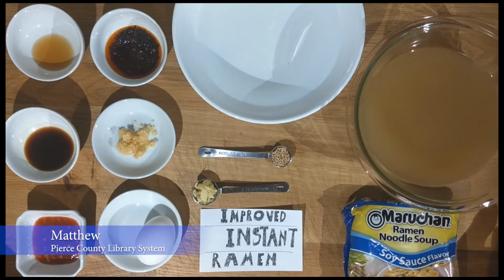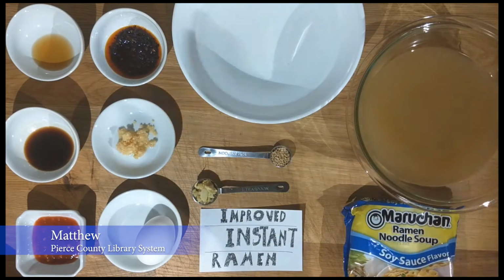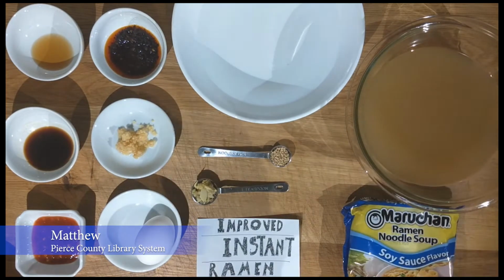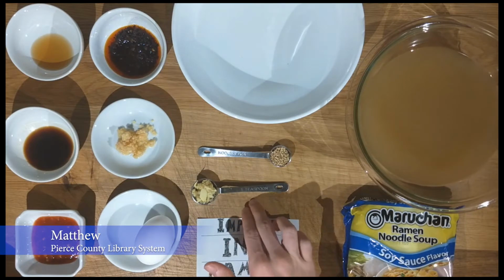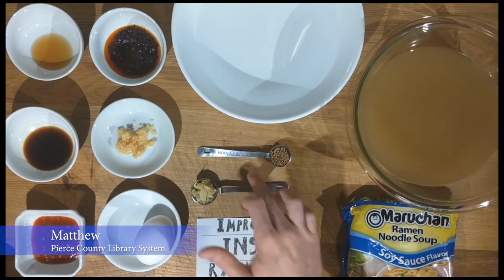Okay, let's run through the ingredients real quick and then we will get to the cooking. You're going to want to start with 2 cups of water, 2 cups of chicken stock, or if you want it to be vegetarian, turn that into 2 additional cups of water. In addition to that, you're going to want 1 teaspoon worth of chopped ginger, and you can chop that as finely as you want, depending on how you want the taste to be. You want half a teaspoon of sesame seeds.